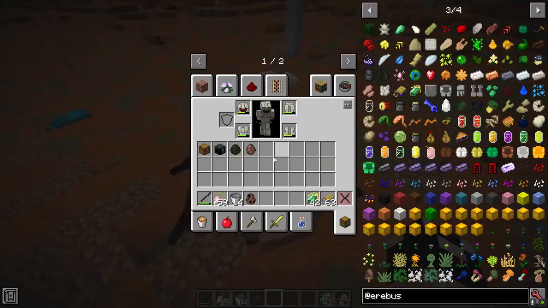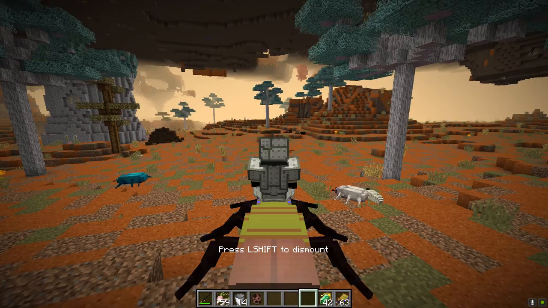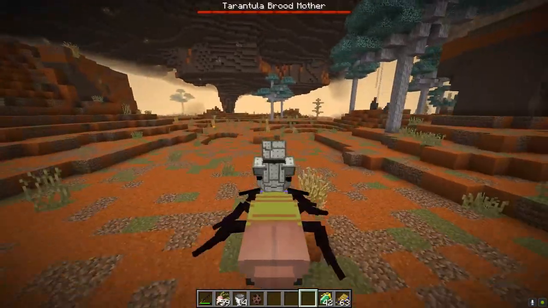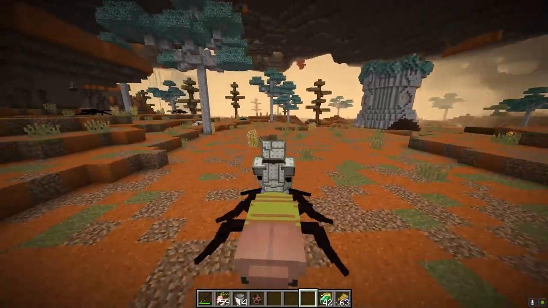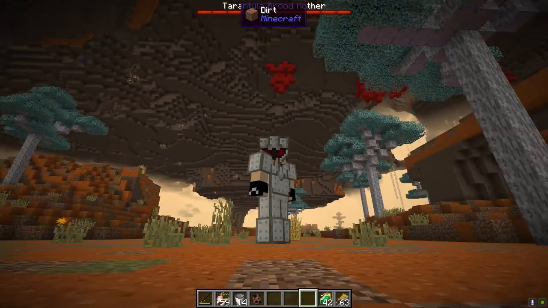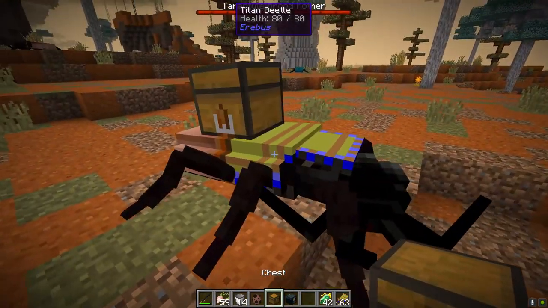And these Titan Beetles can also be ridden with a beetle riding kit. You can hop on board, ride these guys around. They move at a pretty decent speed. Once again, beetles can't jump, but they can climb up one block high inclines. And in addition, the Titan Beetle has another really nice feature in that it can hold a chest. So if we want to apply a chest to this, we can just right-click the chest onto him.